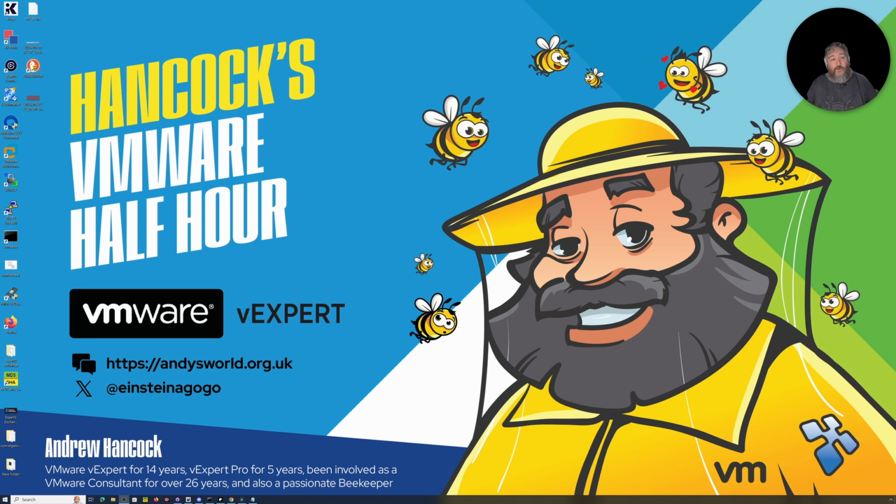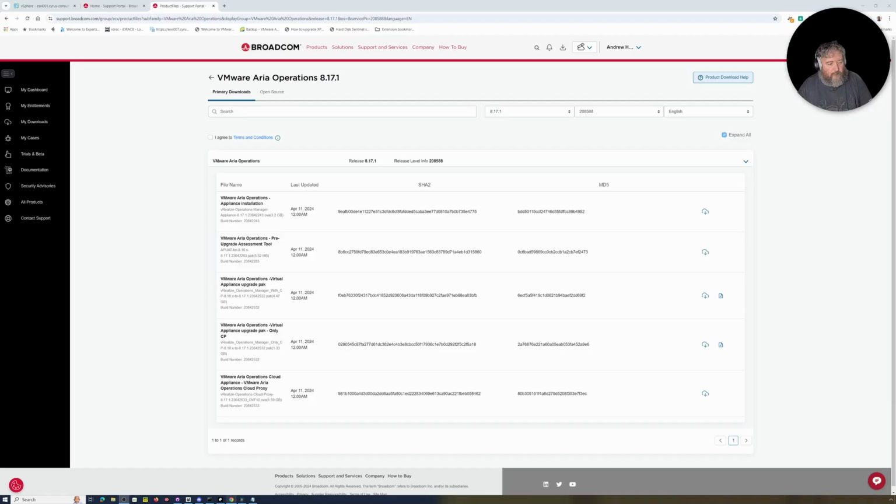And then we can have a little look at the kind of findings that we can receive from that environment. So, okay, the first thing we need to do is to fetch the OVA. Again, it's an appliance from Broadcom. So we go to the Broadcom site, we download the 3.2 gigabyte file, which is an OVA, and we deploy that OVA into our VMware vSphere environment.